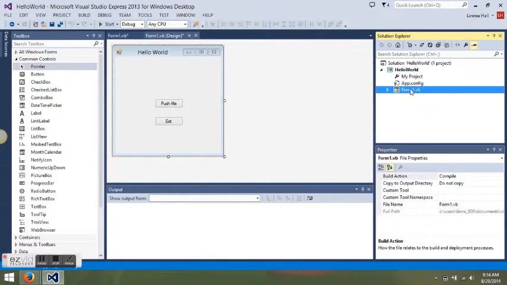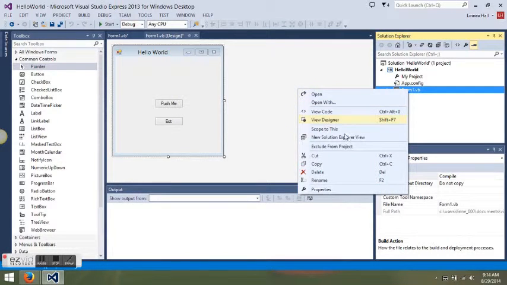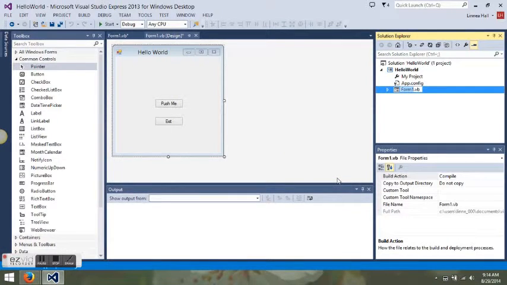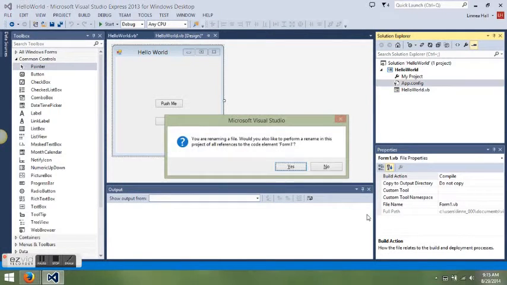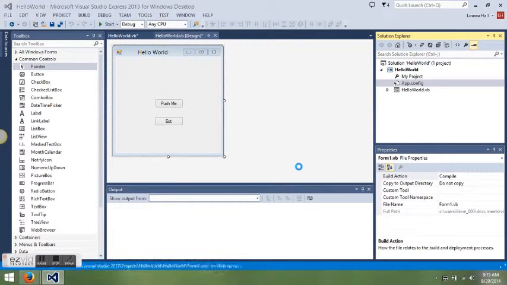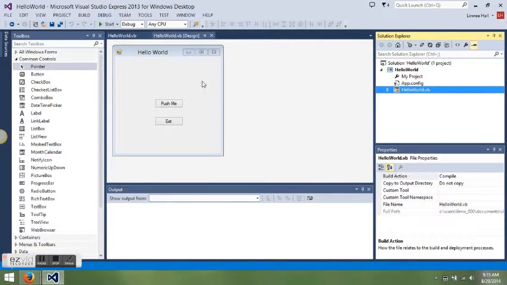So we're going to right click and change the name to Hello World. Something descriptive again. Don't delete the VB. Leave it just like that. Okay, just click yes here. What that's doing is just changing it every place where it's related.